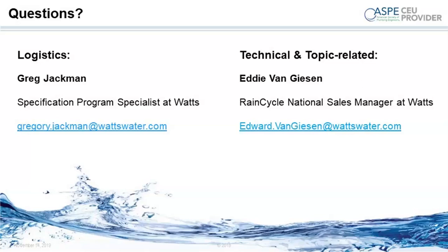Question: should the bypass be sized per local code as if there were no storage system? Yes — you never want to impede stormwater flow ever. This system has to flow through whether your tank is full or not. You can divert water all the way around the entire system, and in fact we advise most people we work with to do that until the building is finished, because construction debris on the roof tends to wash down into the tank. Those are all the questions we have. Thank you Eddie, and everyone who joined us today — the recording of this presentation and your CEU credit will be emailed to you.